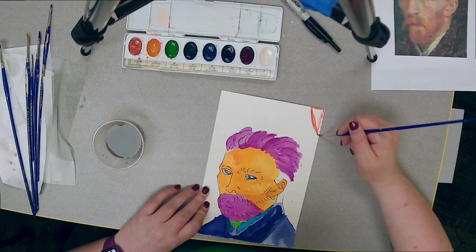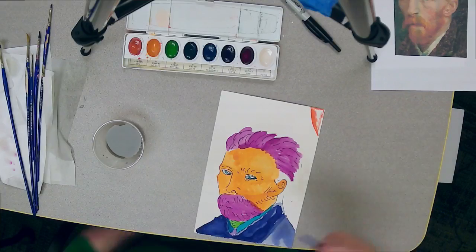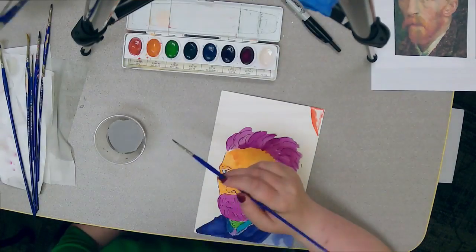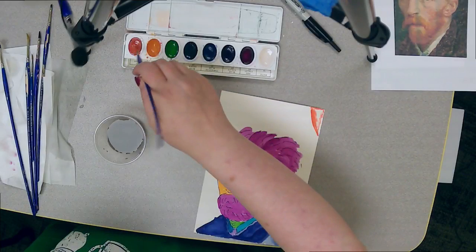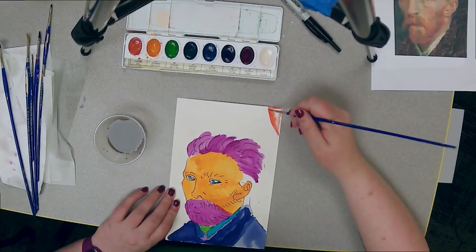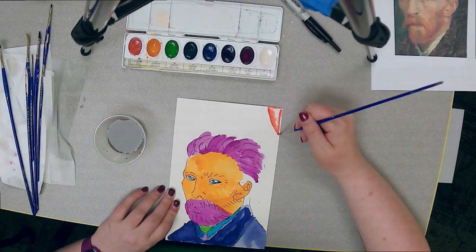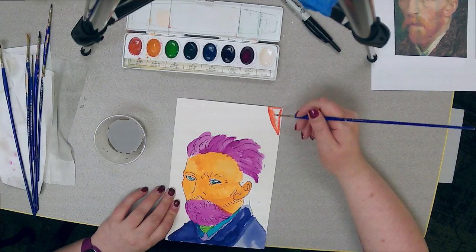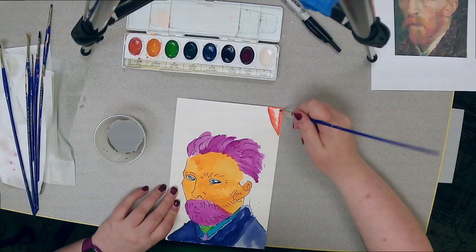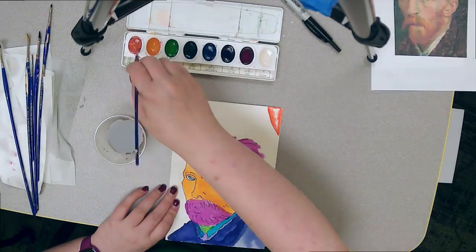Can I mention something really quick? Yeah, you can mention something and give some shout-outs down the line as we finish up some of our drawing elements. So one of the new things that we're working on here at the studio is digital art. I love doing digital art. In digital art, I would paint this triangle and then I could have it auto-filled. Not when you're painting. You got to do it all by hand, every time. But that's okay too, because then you get a little more appreciation for what you're working on.